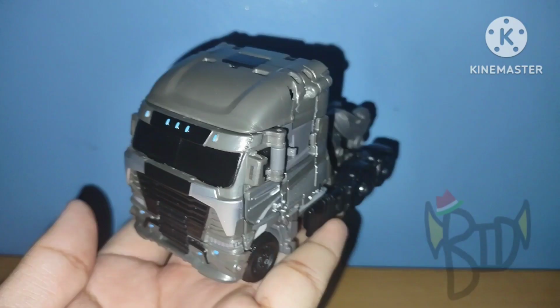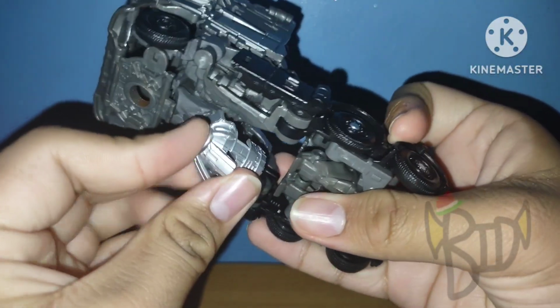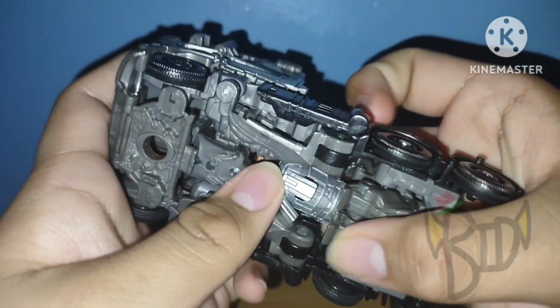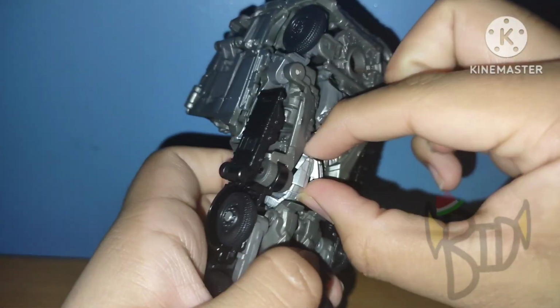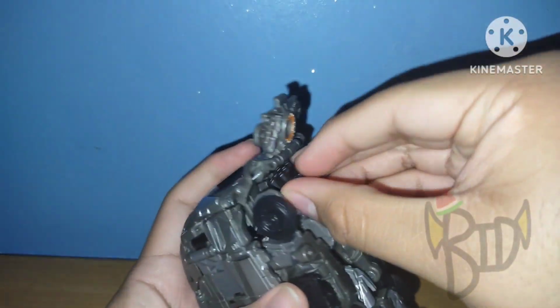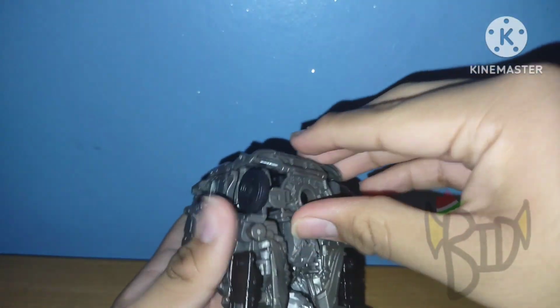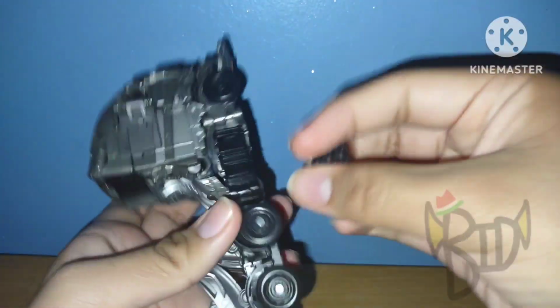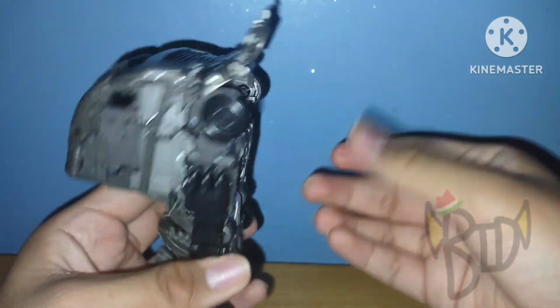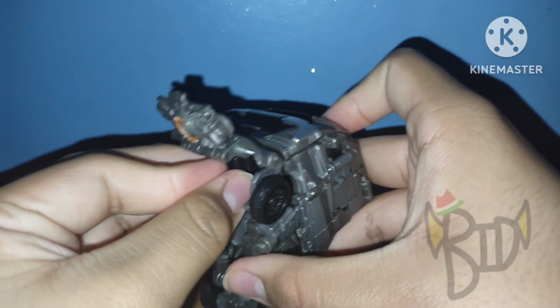So let's just move on to his old mode. And here we have him in his Freightliner Argosy mode. What I find pretty cool is how you can actually store these weapons onto the truck without it being visible. The only exception to that is his missile pods, which honestly is also pretty cool, because you have an option where you can place them inside of here, or you can place them on the sides of his truck mode, like in the movies. Pretty cool. There's a reason why I said I wish that he came with 2 instead of just 1.